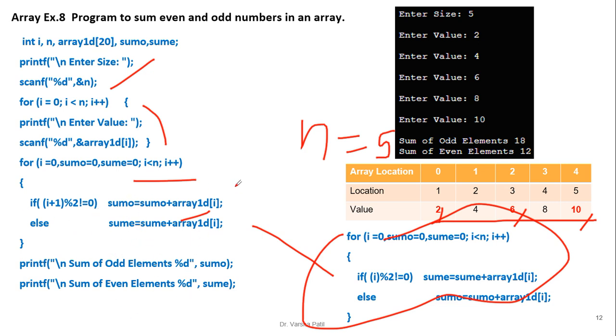If we don't want to do this, and want to work from the 0th location, then we need to write the reverse logic. That is, if I mod 2 is not equal to 0, because initially it will be 0, and 0 is an even location, but we need to handle odd. So here we write, if it is not equal to 0, sum of even, otherwise sum of odd.